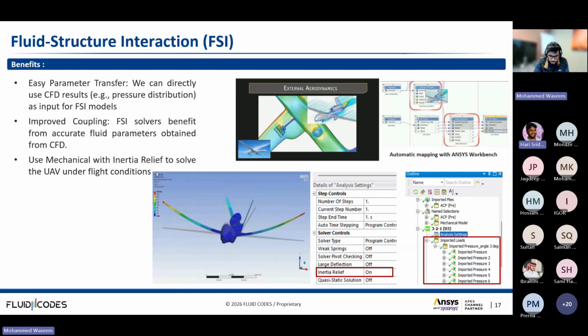The second part of the question was with respect to ground vibration testing correlation and the reliability between structural dynamics and aerodynamics models within the ANSYS ecosystem. That comes with a lot of testing and validation. Straight away, if you run something and expect validation with the ground vibration testing, it will not happen. Definitely, there will be tuning, and the modeling approach has to be tuned to get the most reliable one, and it varies from case to case. Each individual OEM has their own way of evolving the methodology for that. So that itself is a separate project that companies work on.